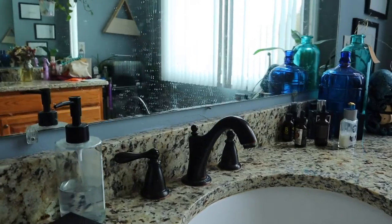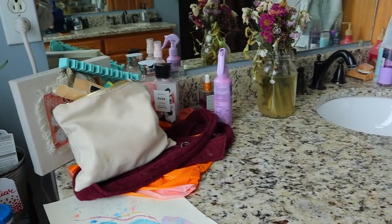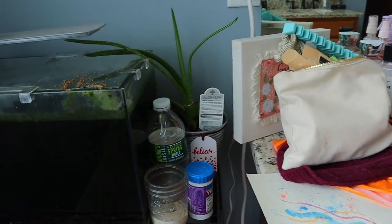So the things that I do in this room are like the extreme dirtiest in my entire house. But I wanted you to get an idea of what 15 minutes actually looks like.